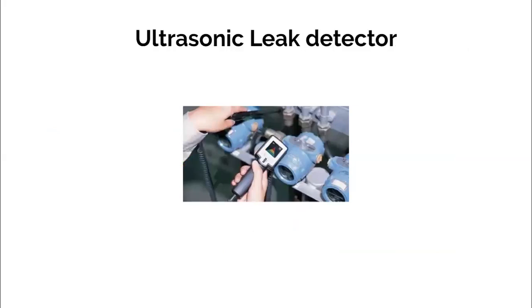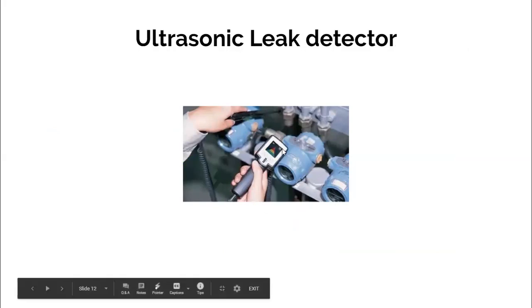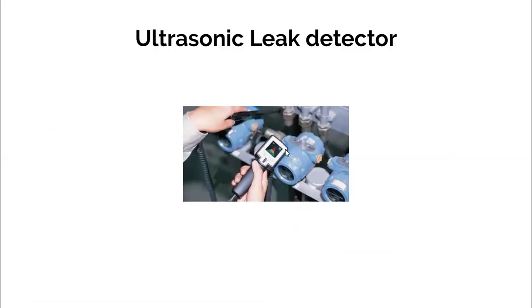This is an ultrasonic leak detector. You see that this ultrasonic leak detector is used in compressed air systems. You will find that in industry, much of the electricity is used for compressing the air and using it for pneumatic tools. Because you are using electricity to compress it, the energy required is high. Compressing the air, using it for the electric pneumatic tools is a very energy intensive process.